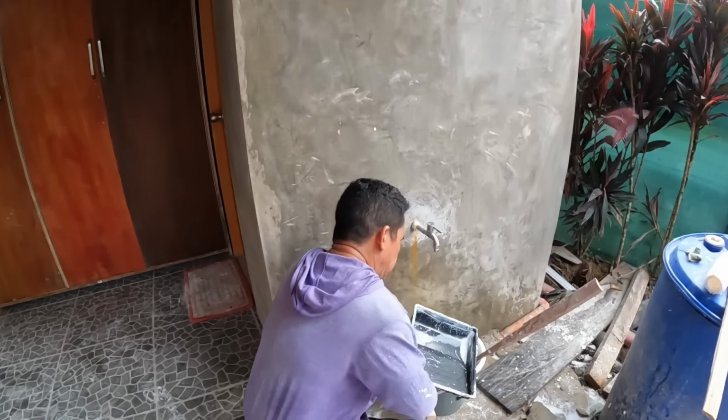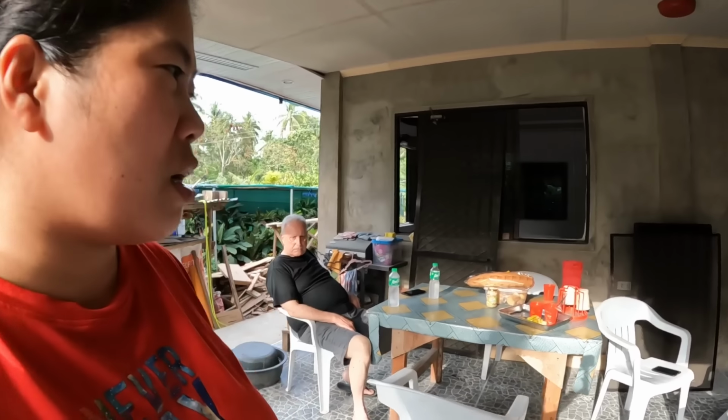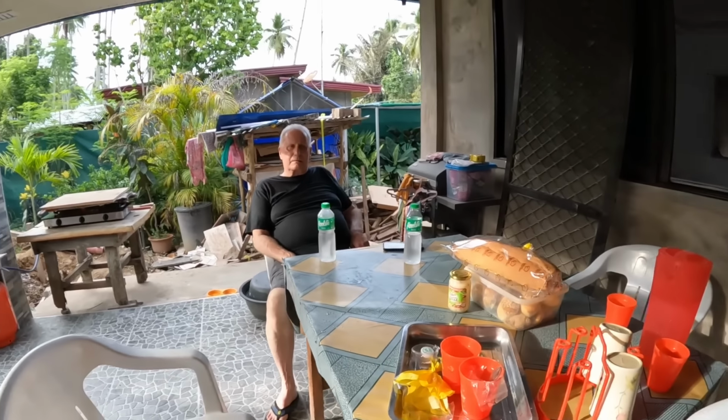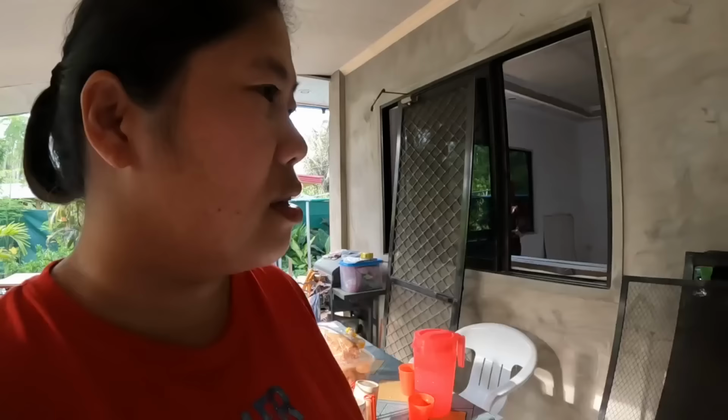There's our uncle cleaning up the paintbrush and all, so that they can reuse it again tomorrow. This is their leftover snacks here. They're still working, and at the same time, we are also waiting for the gutter guy.